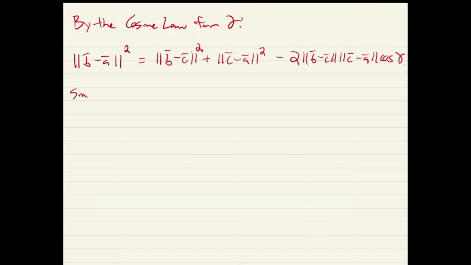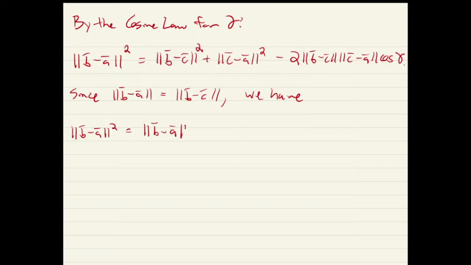What do we know? Since the norm of b minus a is equal to the norm of b minus c, now I'm going to do the same thing. I'm going to change b minus c, now that's right here, to b minus a, and I think that's all I'm going to do. It just pops up again here, b minus c, there we go. I change it to b minus a. Those quantities are equal. That's all I did.